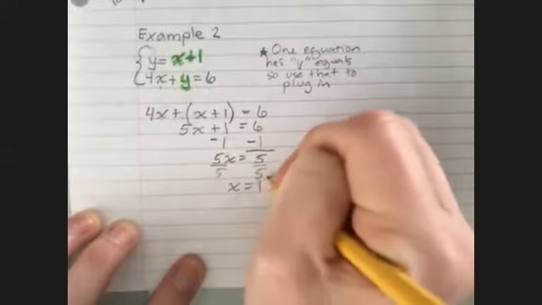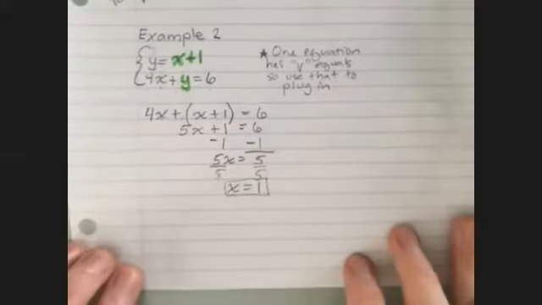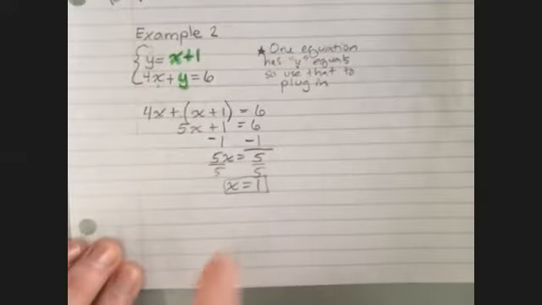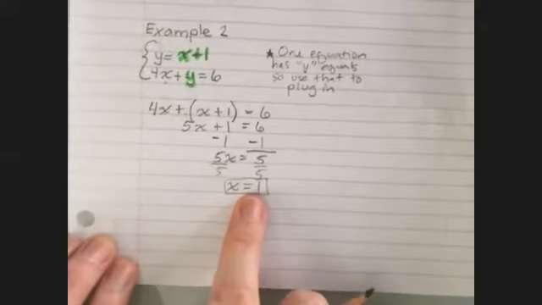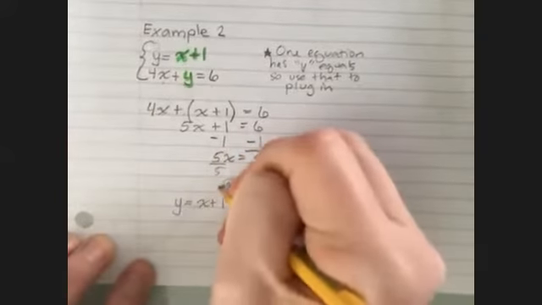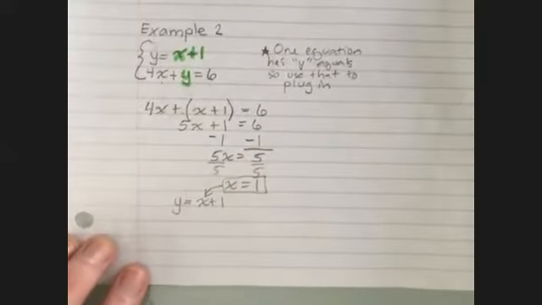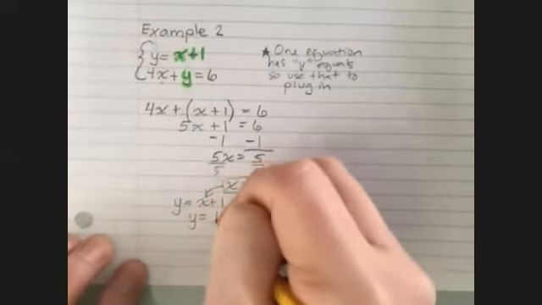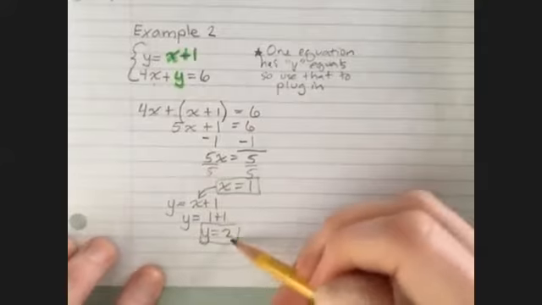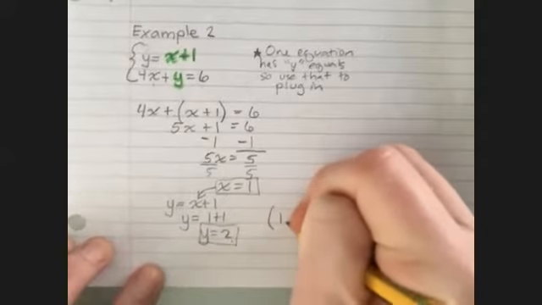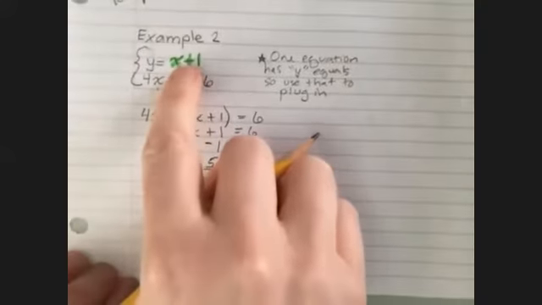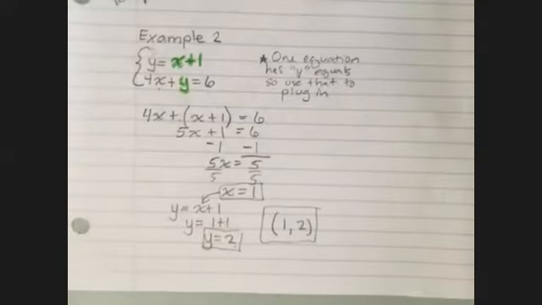My x equals 1. Now I have the x, but I need to figure out what is going to be the actual single value for the y. In order to do that, once you find one variable, you go back, take the equation, so y equals x plus 1, and this time you're going to plug it in or evaluate for that x position. So now it's y equals 1 plus 1, y equals 2. Now that I have my x and my y, I know that my solution for this is 1, 2. What does the solution mean? That's the point at which these two lines will intersect each other.